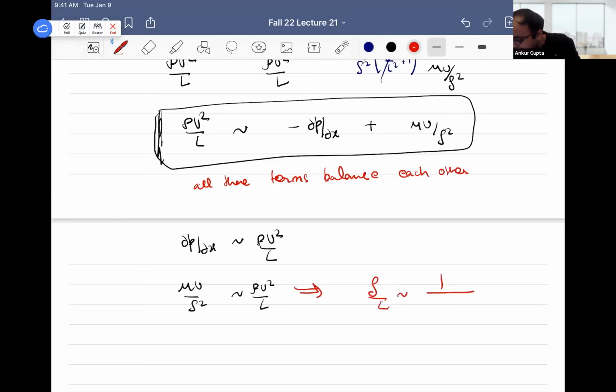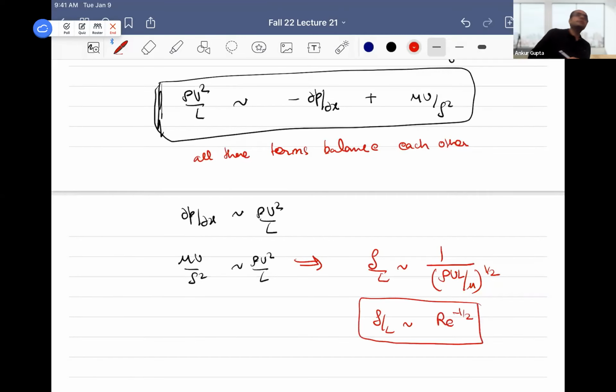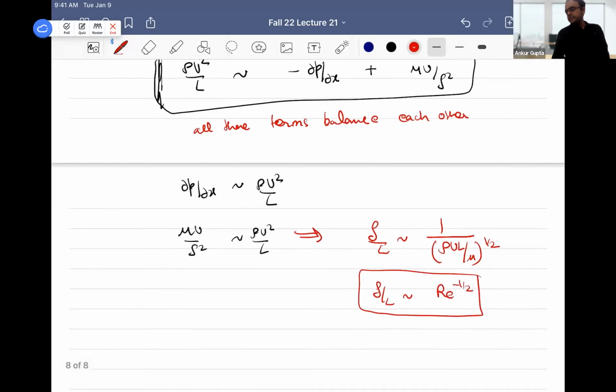If you do a little bit of rearrangement, you can write this as Reynolds number to the power of minus half, which is a beautiful result that comes out from the simple scaling analysis. Very, very instructive. Take a second, if you would like, to think: I've taken a delta square there, I rearranged, and you will get rho U L by mu to the power of minus one half, or Reynolds number to the power of minus half, where my Reynolds number is rho U L by mu. This is my choice to define it like this. You can say, I don't agree with this Reynolds number definition. That is definitely a reasonable argument, but this is just a choice for now. I know the scale U, I know the length scale L. This is what I will define.